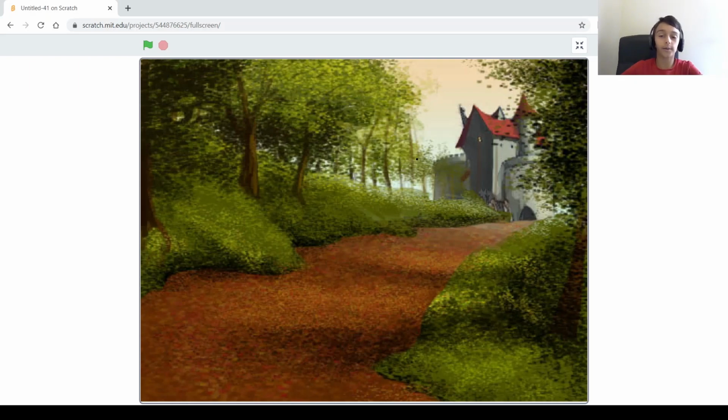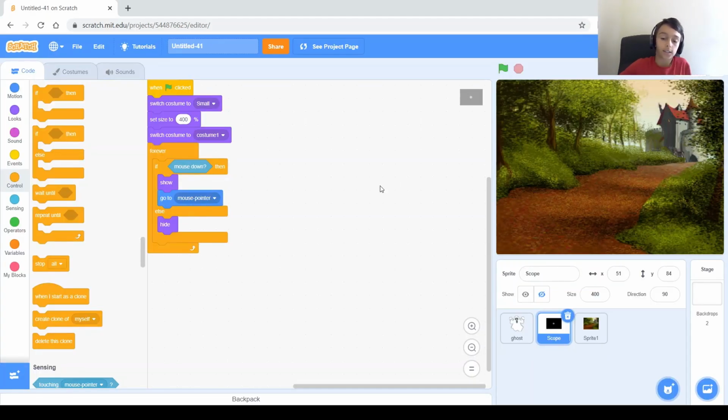Now let's go ahead and add a way to shoot the ghosts, okay? So to do this, first of all, we need to click a key. Let's say the space key. And the ghost needs to also be touching the scope. But if we just say touching the scope, it can touch any small part of the scope, like the very edge of the scope. And if it touches only the very edge, it just won't be good because we only want it to disappear if it touches a specific spot in the center of the scope.